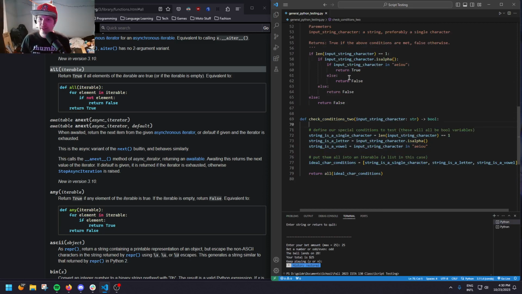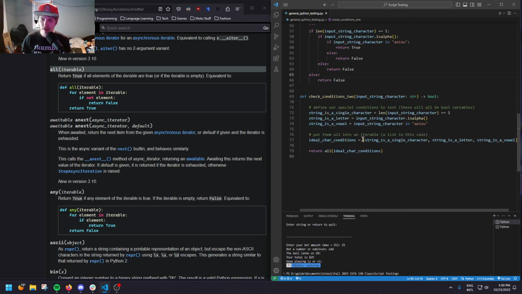But just know that it's literally the exact same function. It just ends up doing the same thing; it just gets there differently. So these are all my variables here. I have the character is a single character, and that will be true if this is true. And then we have the character is a letter, and that will return true if that's true, obviously. And then the character is a vowel, or the string is a vowel, and in that case, this will return true if it is a vowel.